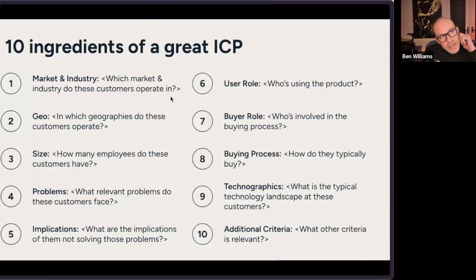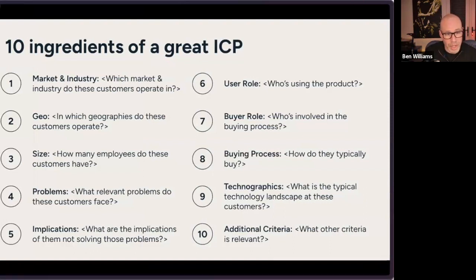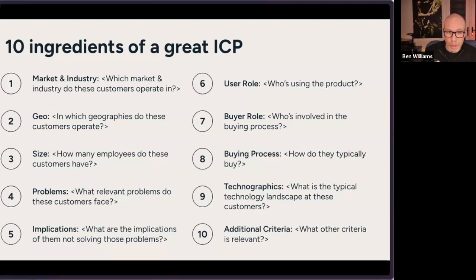I've found that teams find it hard to get the right level of detail in an ICP. You should be able to describe your ICP in a one-pager or a single chart. You want enough detail that provides solid focus to your product and go-to-market work, but not too much. Too much detail can result in unnecessary complexity in your sales and marketing initiatives and leave no room for discovery and experimentation. And because your market is never static, overly detailed ICPs will become stale more quickly. On the other hand, too little detail means you don't get the benefit of focus that a great ICP brings.